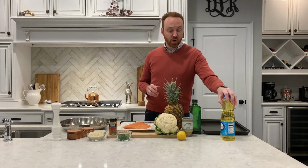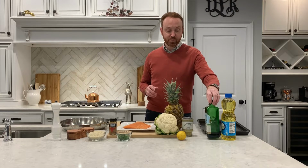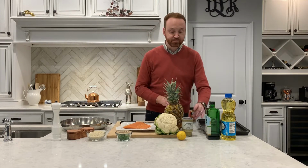So let's talk about the equipment and the things you'll need. One is a roasting pan. You'll need just a half sheet or a cooking sheet, whatever you want to call it, to roast the cauliflower. You're going to want some vegetable oil. You're going to want some olive oil. And of course, we're also going to want our Tandoori spice.